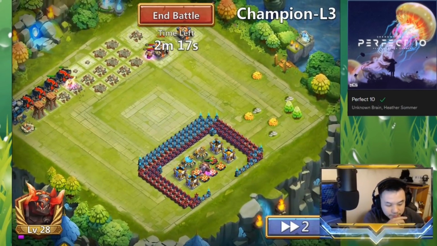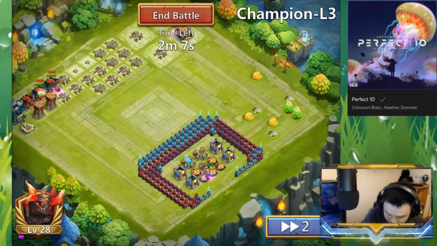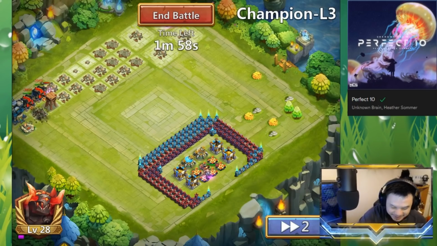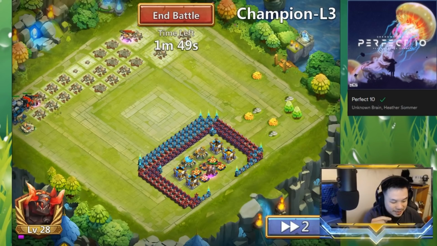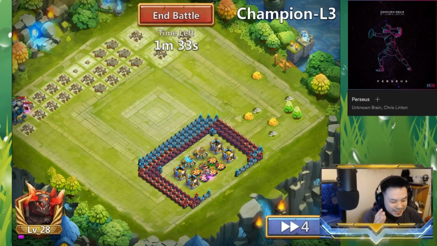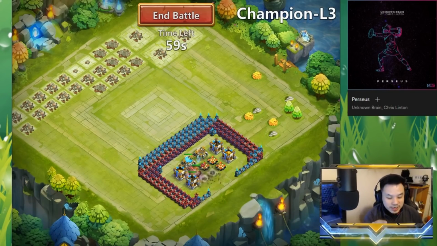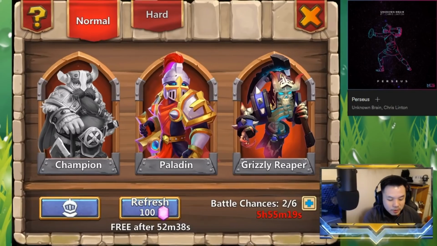Come on, champ, take out those buildings. Come on, guys. Times 4. I just need to see this guy going around. Well, that's good enough. They didn't go straight to the walls. They go around it, so that's good. It doesn't matter what kind of wall you have and stuff like that. As long as they go around, you win.